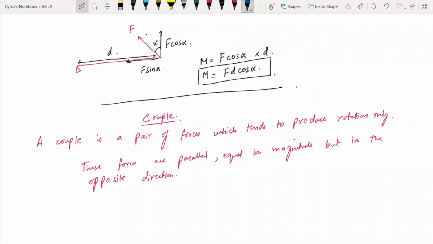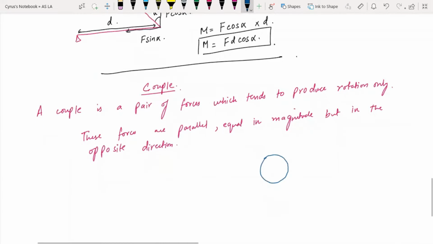For example, we have here a steering wheel like this. And what you can do is that एक फोर्स यहां पे लग रही है इस तरह और एक फोर्स यहां पे लग रही है like this. ठीक है ना, आप इसको रोटेशन प्रोड्यूस कर रहे हैं, आप स्टीयरिंग व्हील के साथ यू आर प्रोवाइडिंग द रोटेशन, और इसका डिस्टेंस यहां से लेके यहां तक है, दैट डिस्टेंस इज d, right? I'll call that distance, this distance is d.